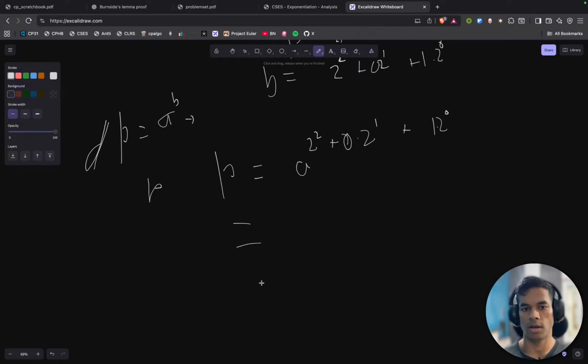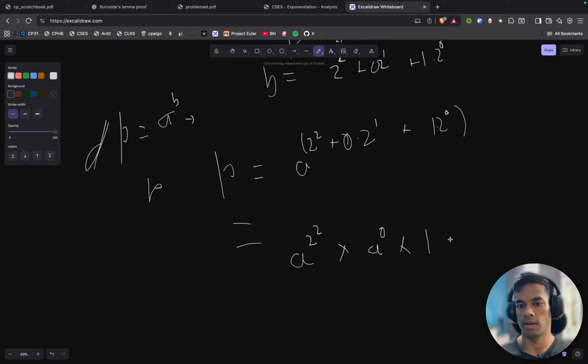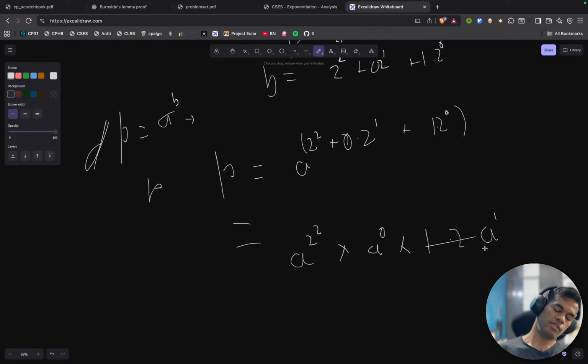Then we split it, and here we have A raised to the power 2 power 2, multiplied by A raised to the power of 0, which is just 1, and then A raised to the power of 1, which is actually nice.